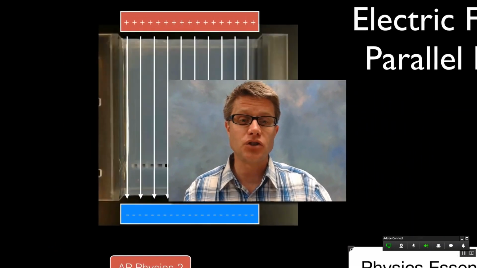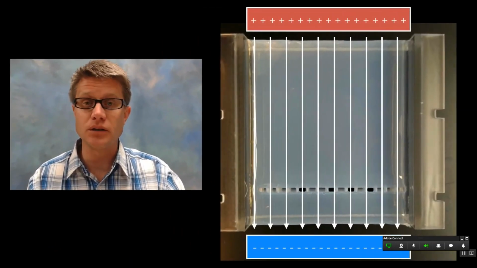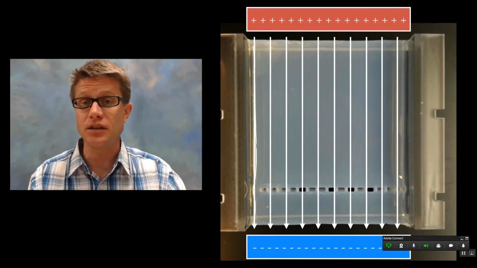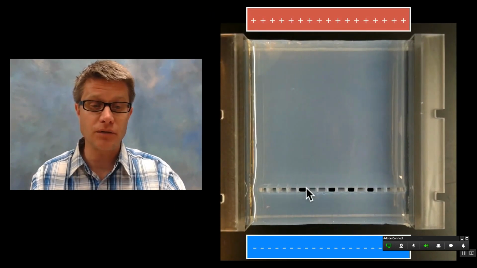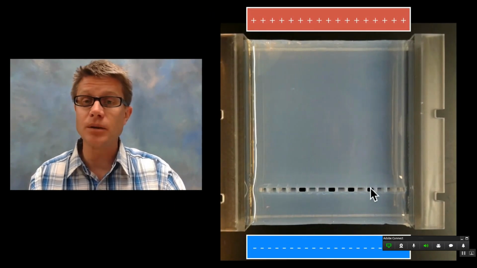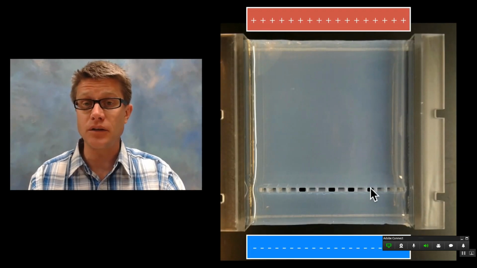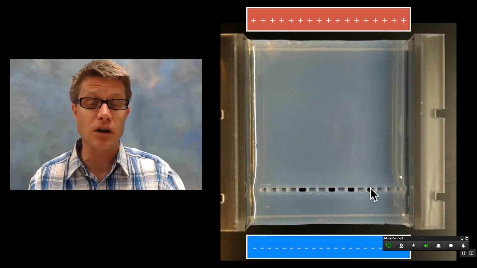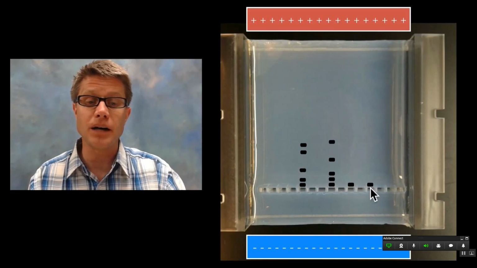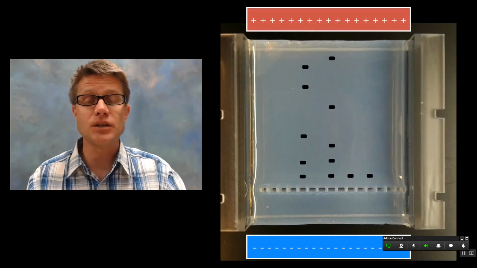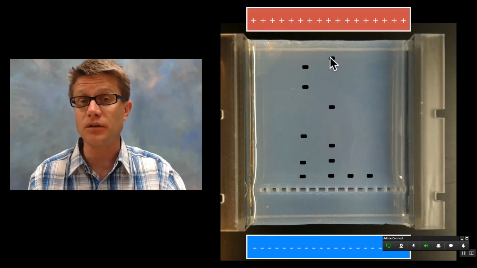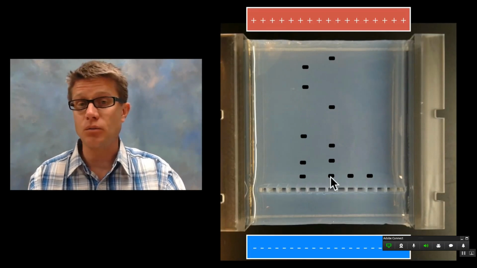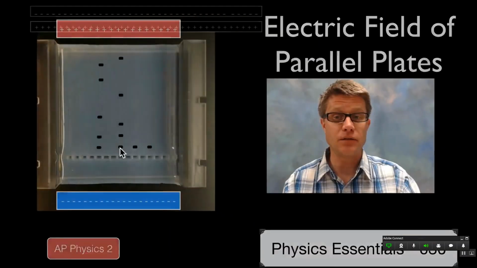In biology, we use gel electrophoresis. And what you do is create an electric field across this gel, and then you can add DNA fragments to it. So we're going to put DNA fragments in right here. And what happens is they'll respond to that electric field. And DNA has a negative charge, and so what they're going to do is they're going to migrate across that electric field. Now what's interesting is the DNA is each going to have a different size, and so the small fragments will be able to move really, really far, and the larger fragments won't move as far, and so we can create a DNA fingerprint.